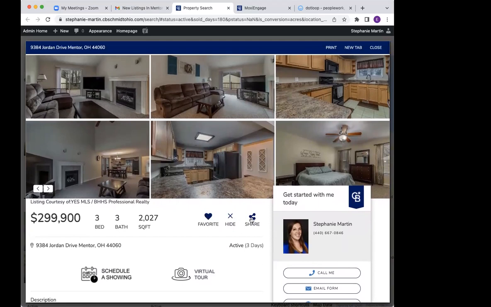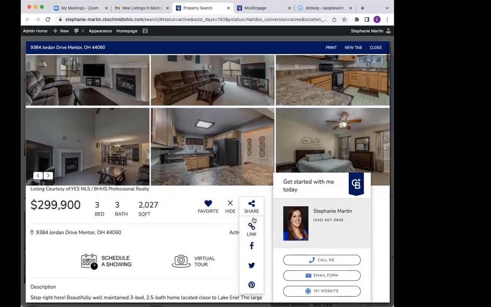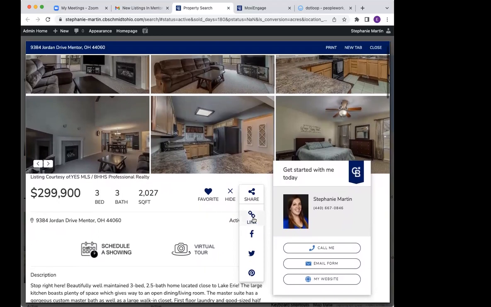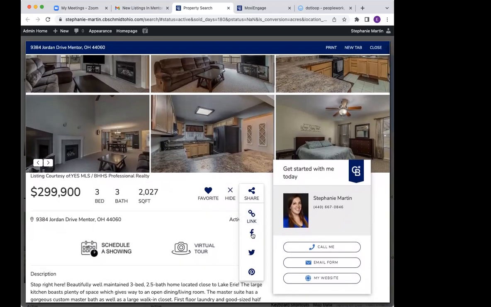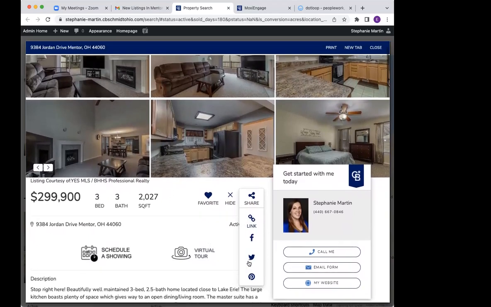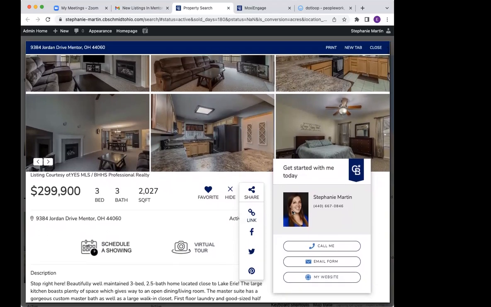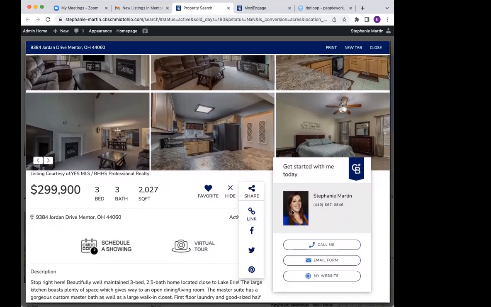I also have the opportunity here to share right from this page. So I can share a link to this landing page to share this property. What if Beth's husband would be interested? She'd be likely interested to share it with him. She can also share it to Facebook, to Twitter, and to Pinterest. Now, what are they sharing? The property on the MLS? No. They're sharing Stephanie's website page. So every interaction that they increase is going to increase your value as well.